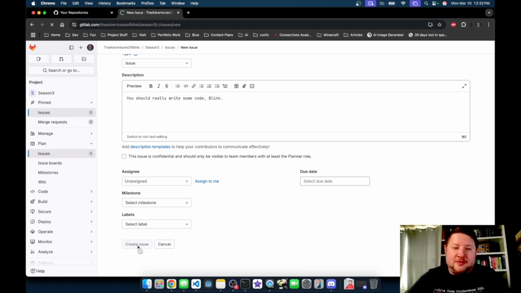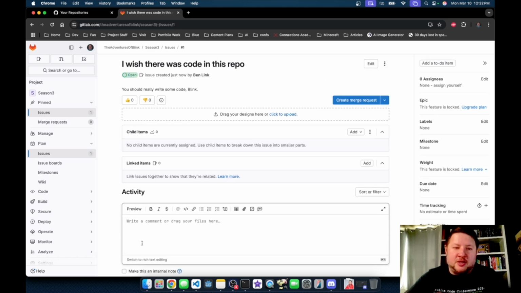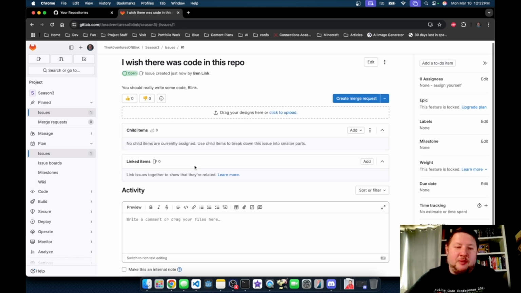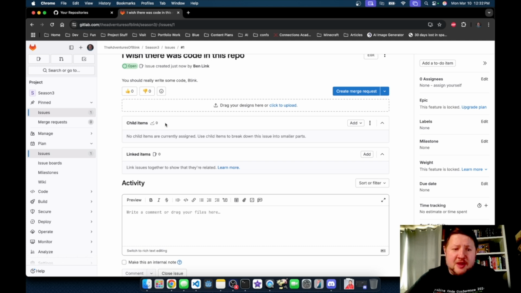But I'm going to just create the issue blank without any of that extra stuff, and you can see what pops up here. You have the ability for other issues to be linked to this issue. They can either be child issues that break down the big problem into smaller pieces so that you can start to hand them out to different programmers to work on if you have a big team.